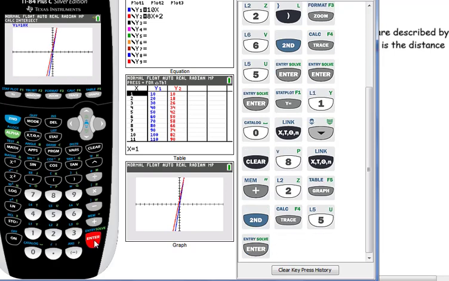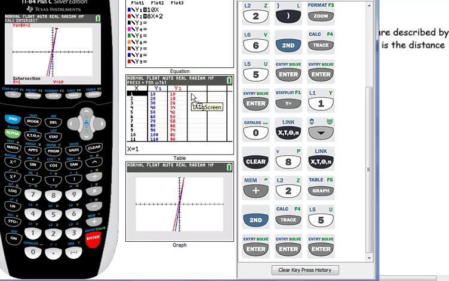Or, using my second trace, I'm going to find their intersection. 10x is the first equation, yes. 8x plus 2 is the second equation, yes. Do you want me to guess? Yes. When x is 1, y is 10, which we see right here on the table of my graphing calculator, which is on the smartboard here.